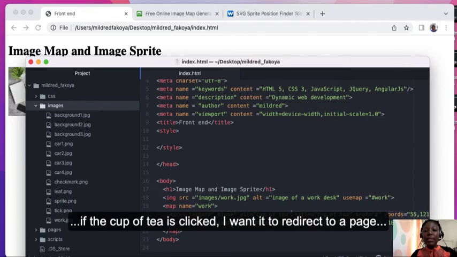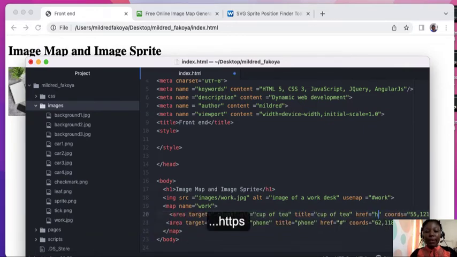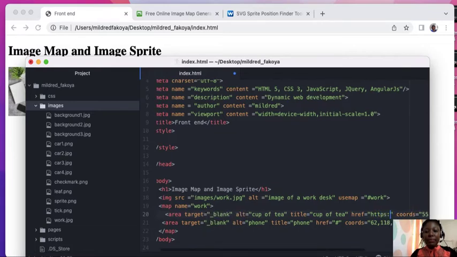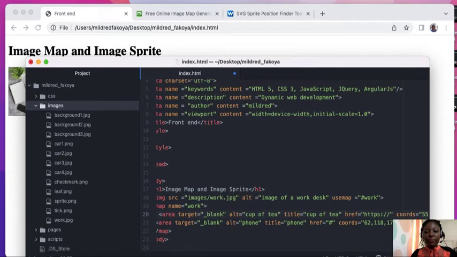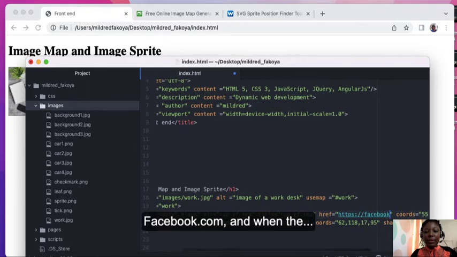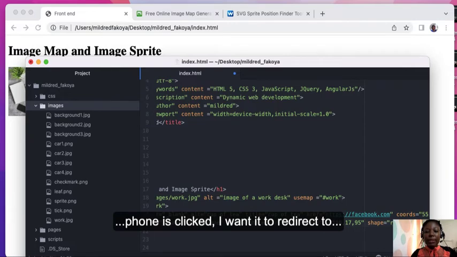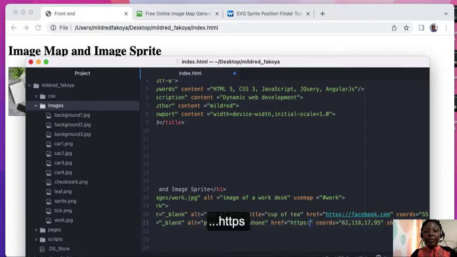If the cup of tea is clicked, I want it to redirect to a page https facebook.com, and when the phone is clicked, I want it to redirect to https.